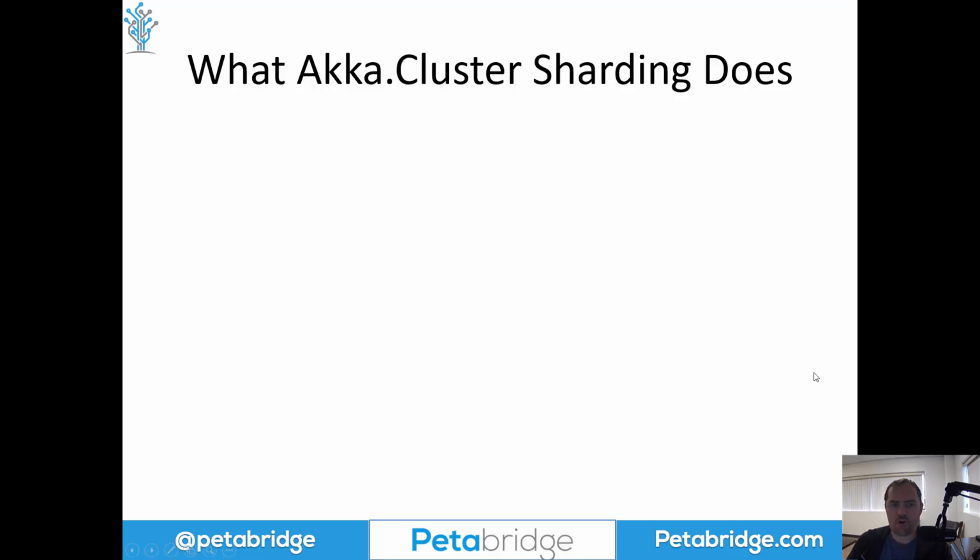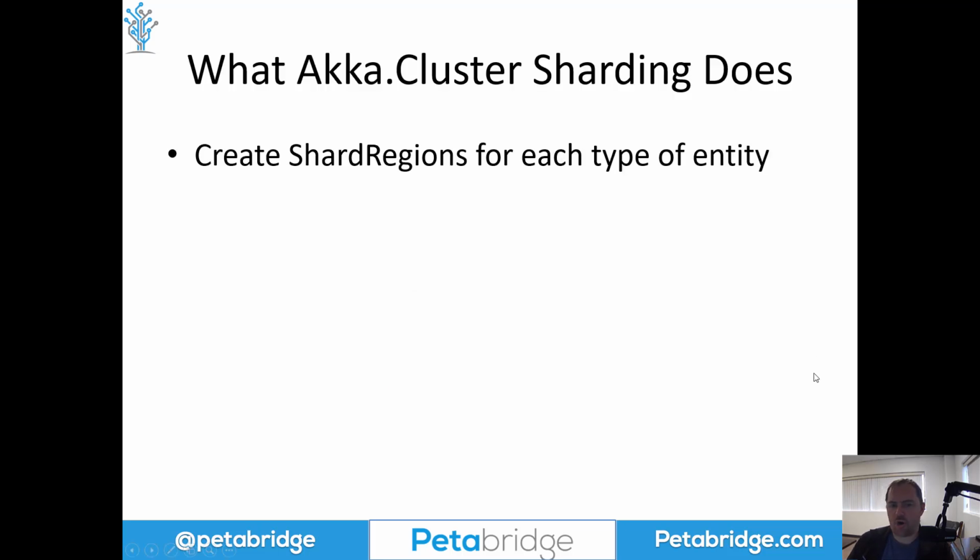So what does Akka.Cluster.Sharding do? It allows us to create shard regions for each type of entity. You can have an arbitrarily large number of shard regions. If you have 12 different entities that need to be sharded, you'd have 1 shard region for each type. No big deal. All the state for each shard region is managed separately from each other. Next, the entities that are in that shard region are just actors. Typically, they tend to be persistent actors, actors that can recover their state after they've been put to sleep. But they don't have to be persistent actors. You could use your own custom state recovery mechanism if you needed one.